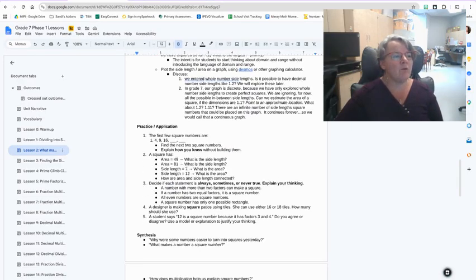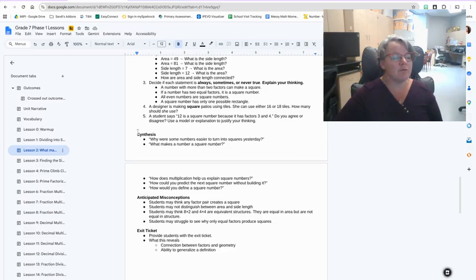exploration. And now we actually have some practice questions or application questions. These are questions you can have students do together with a partner. You can have them do it individually on their own, but in class so that they've got some work to do, or you might even have them do it outside of class. But my preference is to have them do these with a partner because they're still learning. If they're doing it outside of class as homework, then you don't know who's doing it. You can't help them if they are struggling or have a misconception. So my preference is to do this in class with partners.